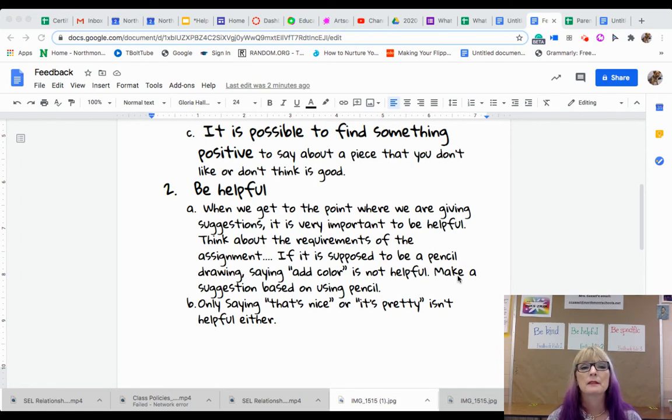So, number 2, be helpful. When we get to the point where we are giving suggestions to each other, it's very important to be helpful. Think about the requirements of the assignment. If you've been asked to draw something just with plain, ordinary pencil, it's not helpful to say add color because that wasn't one of the requirements. So that just doesn't even make sense. So think about the requirements before you start making comments or suggestions.